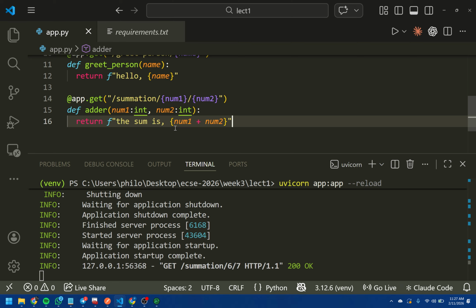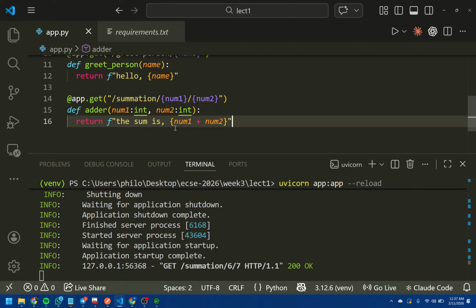So the first thing that happens is it checks the IP address. Because you're making a request to a particular IP address on a particular port, Uvicorn gets it. When Uvicorn gets it, it hands it over to FastAPI. FastAPI looks in the request and says, all right, who's supposed to get this message?